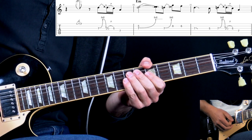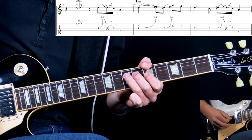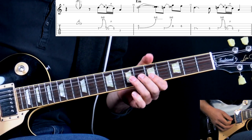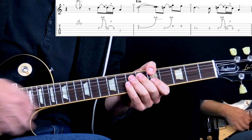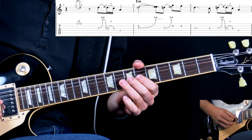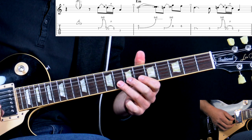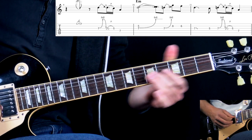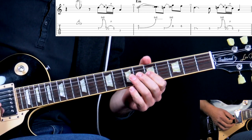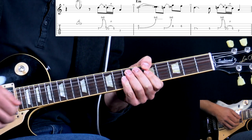For the E minor turnaround it's slightly different: after the first part of the riff we go into the unison bend, then G string 7th fret bend it up, go to B string 8 to 6, 7th fret on the G slides out, then we add this lick — G string 7th fret bend it up, bring down, pull off, and then back to the 7th fret on the D string.